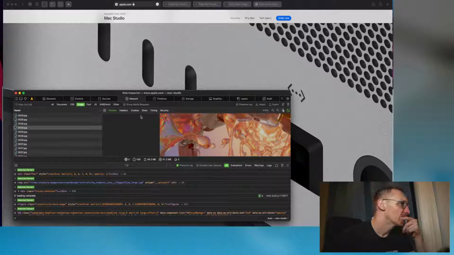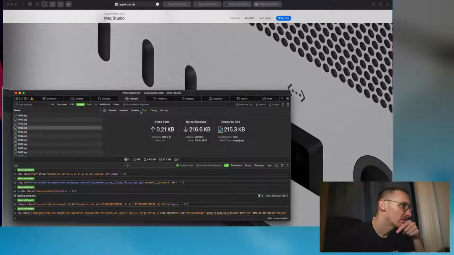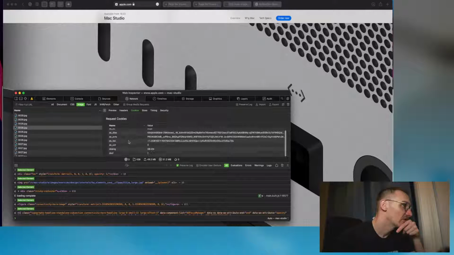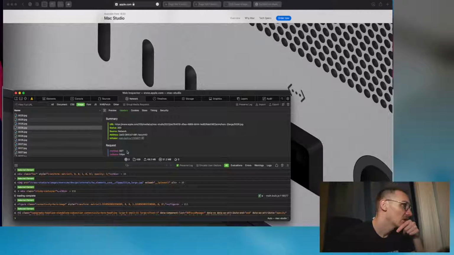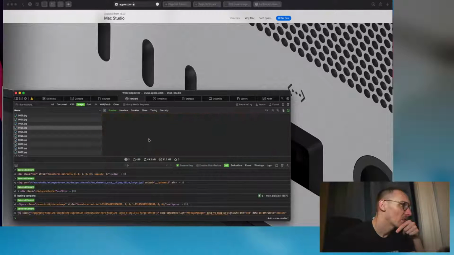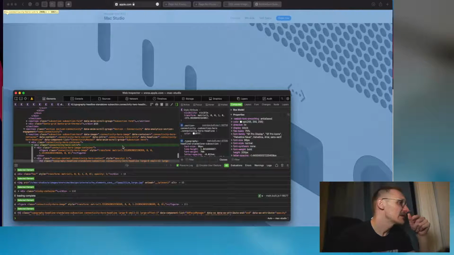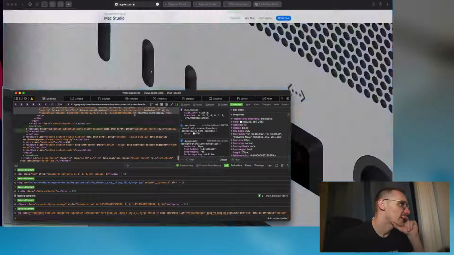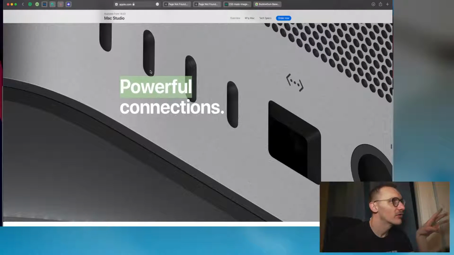I don't know what the physical dimension is of that image because it's 200 kilobytes. Just interested to know how big the images are that they use as well, because they look really crisp.